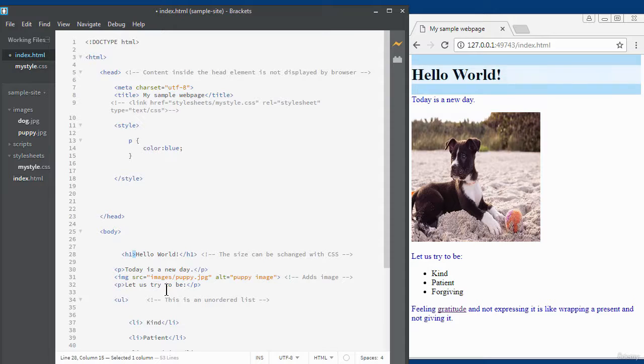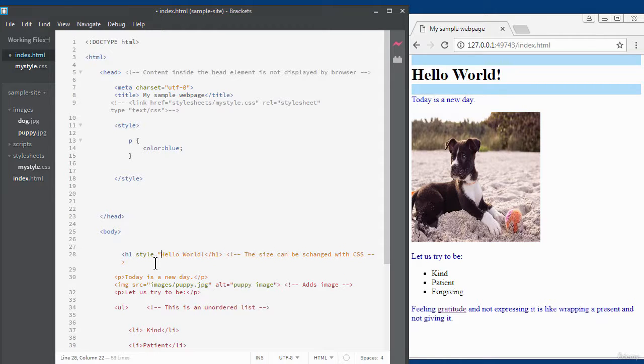So inside the opening tag, I just do a space to tab, and then I type in the word style, followed by an equals, and in quotes I have to type in the property I want to style. So it's going to be color, and the value is going to be red. All right, and then when you're done, you put a closing quote, and then you close. You can see it's turned red already.